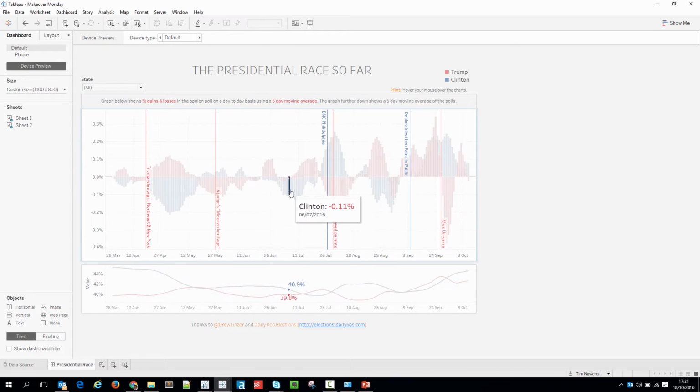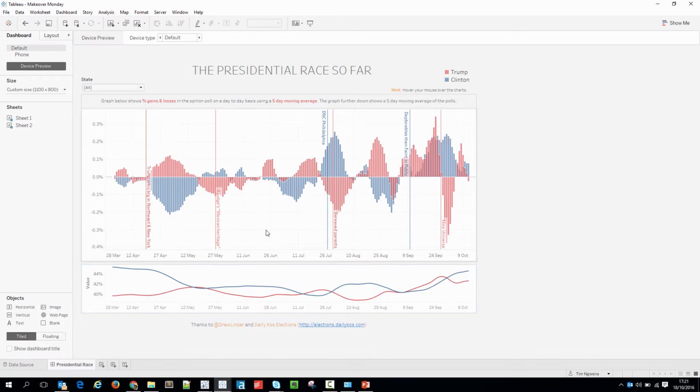And when I do that, you can see that it's now highlighting the lower chart. And again, when I do the same in the bottom, it's now highlighting the above chart. So that's half the effect achieved. Now, to do the next bit, it requires a trick with reference lines.